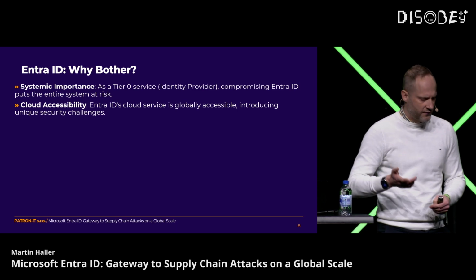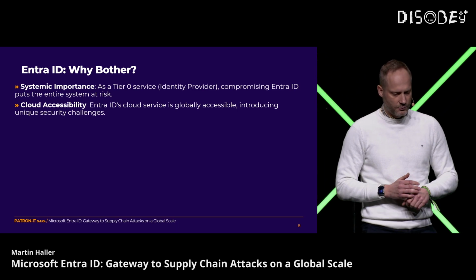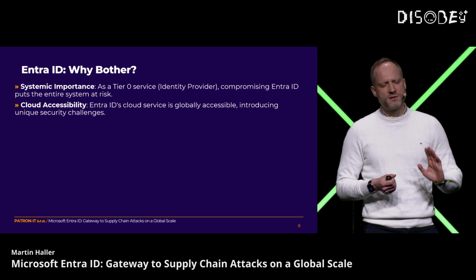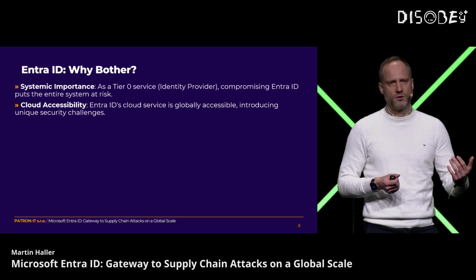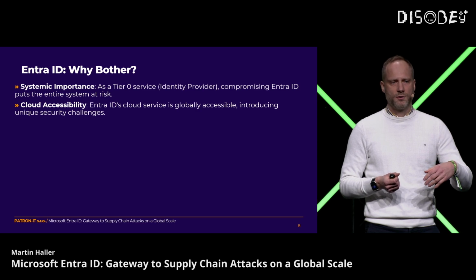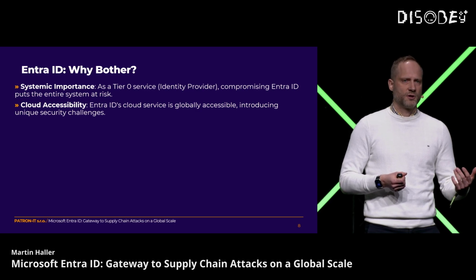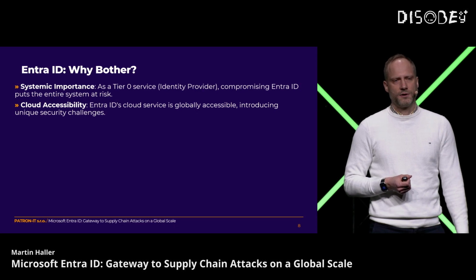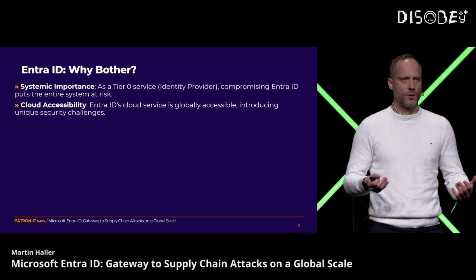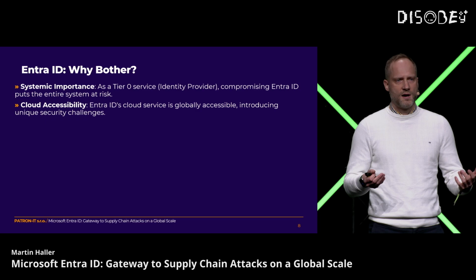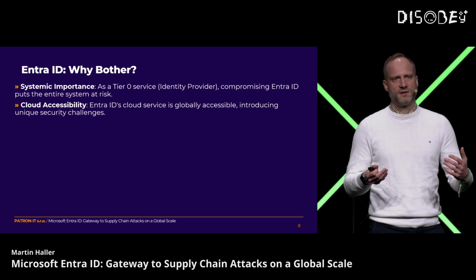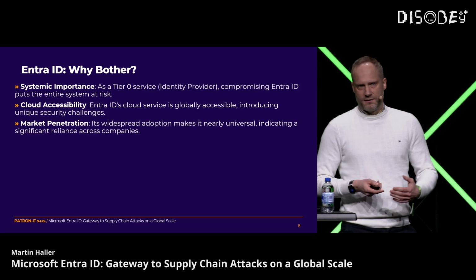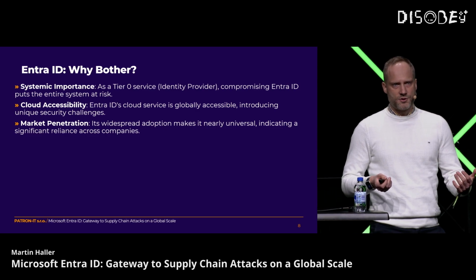It's very different from on-premises Active Directory, because if you wanted to breach Active Directory, it's isolated from the internet by a firewall and NAT. So you need to compromise some computer inside the network first, or some credentials which will allow you to connect to the VPN, and then you can target the Active Directory. But with Entra ID, as it's a global cloud technology, everyone from all around the world can target any company all around the world. And then there's the market penetration of the technology.